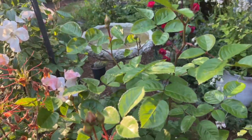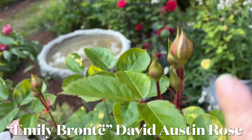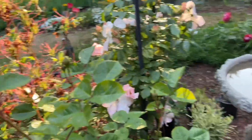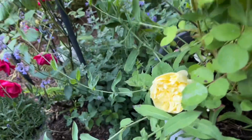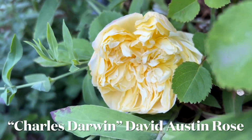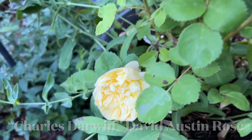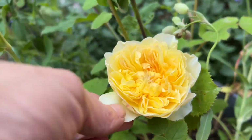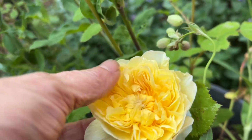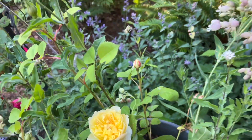All right, so then this is the David Austin. It is not open yet, but it has all kinds of blooms. This one's cracked open. Let's see, or blooms, buds. Don't see any open though. And then this David Austin, oh, look at that. That is such a dense, beautiful yellow rose. I love these. This is a newer one. The outer petals are white and the inner fluffy yellows. Oh my gosh, it's so beautiful. And it smells super good.